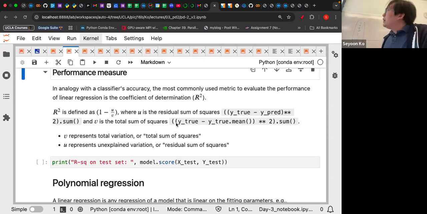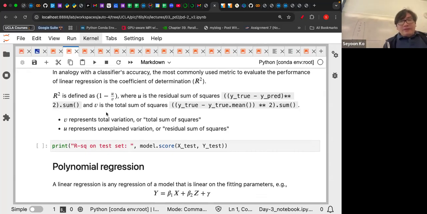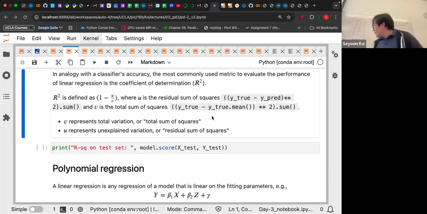And it can be mathematically shown that residual sum of squares plus the sum of squares explained by our regression model adds up to the total sum of squares. So we represent that in the form of a ratio using the R-squared definition. So what we do here basically is like this. It can be represented in a figure actually.